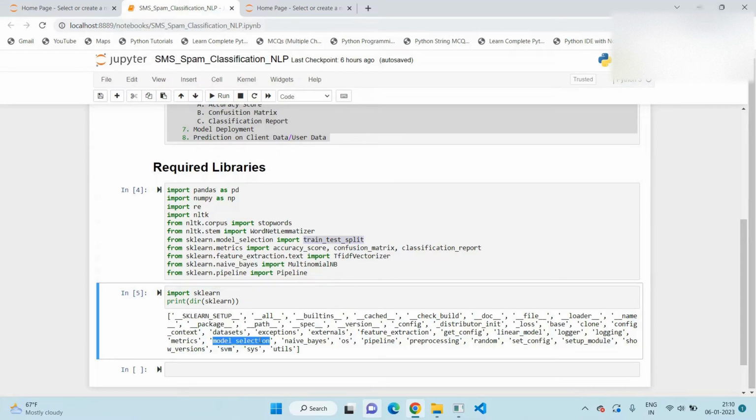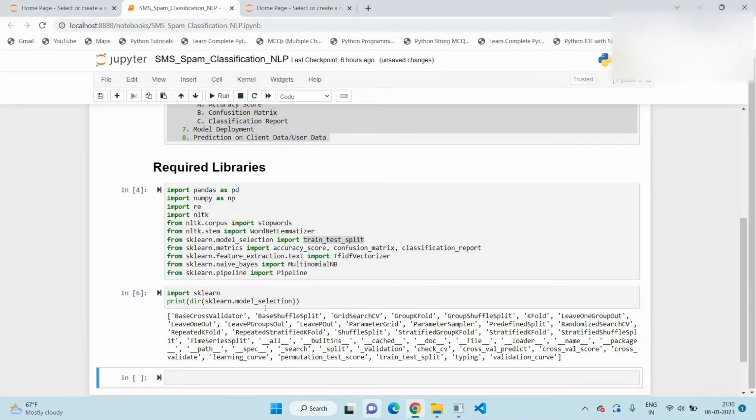If we print dir of sklearn.model_selection, under that model selection we also have too many functions, and here we have the train test split function. At that time you can ask the interviewer, can I print a directory? Most of the time the interviewer allows you.